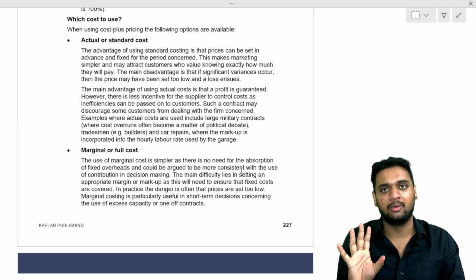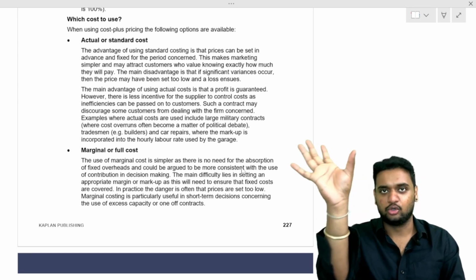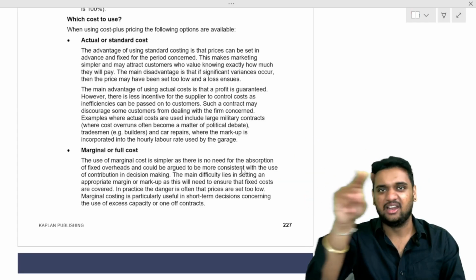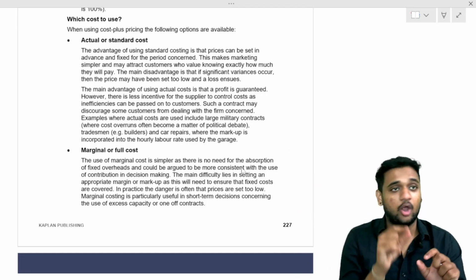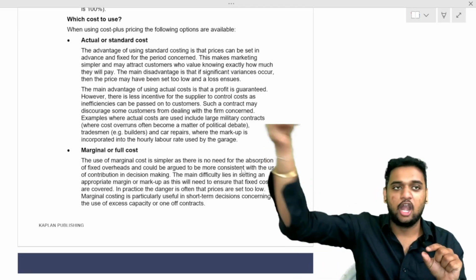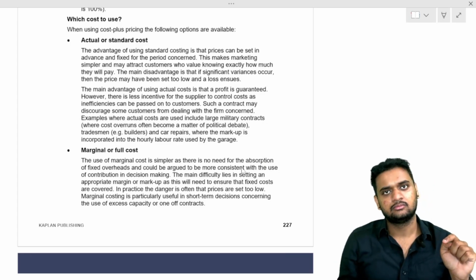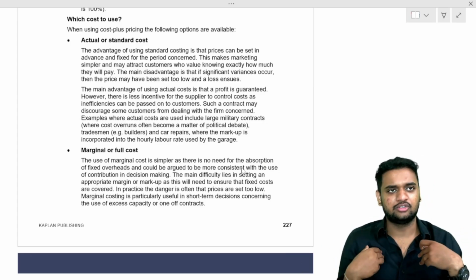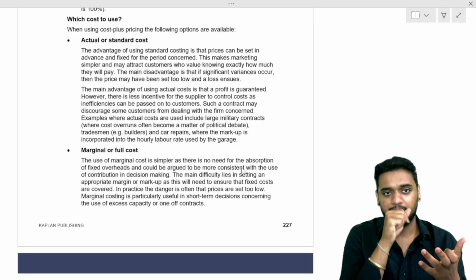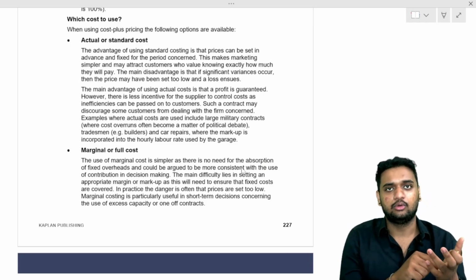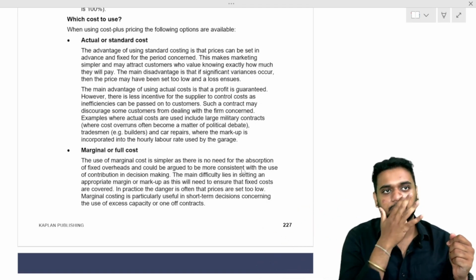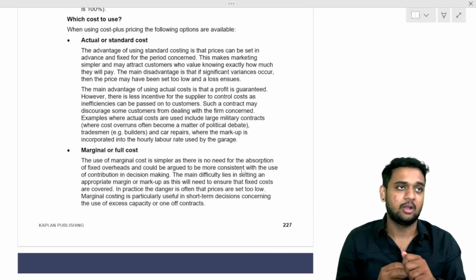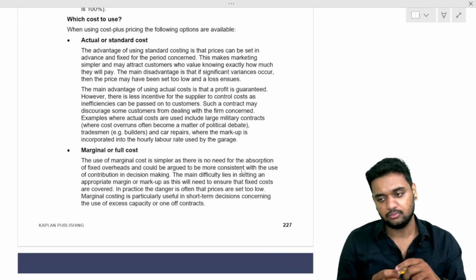But for now, just remember what we will do. We will take the total fixed cost and divide it by the number of units, and we will find out the fixed cost per unit. That is not what you incur; that is what we allocate to this product. It depends on company to company. I may use variable cost plus markup to find out the selling price. Some company might use fixed cost plus markup to set the selling price. It depends on company to company. Understood or not? Yes, sir.